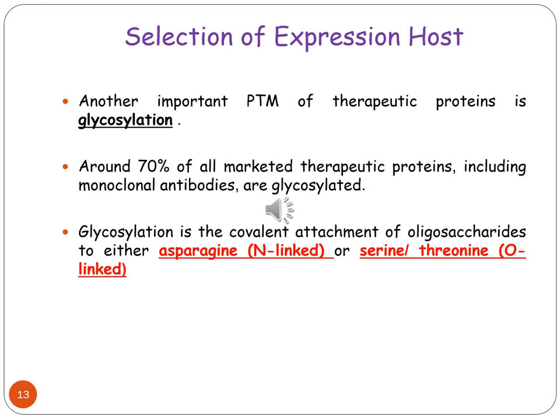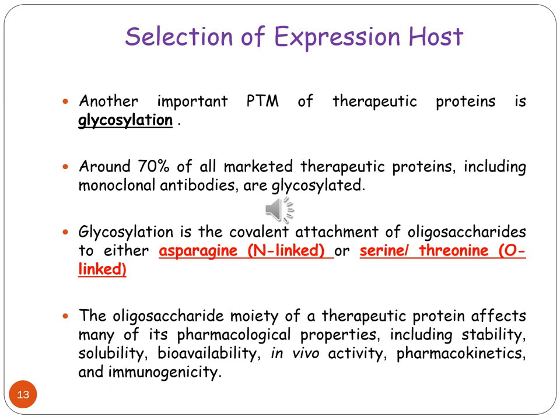How do we add oligosaccharides? We add them by covalent bonds to one of three amino acids: asparagine, serine, or threonine. If we want to add sugar to asparagine, we add it to the N atom in the R chain of the asparagine. You'll understand this in the next slide. However, if we want to add oligosaccharide on serine or threonine, we'll add these sugars on the O atom, the oxygen atom in the R chain of our amino acid.